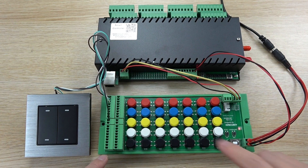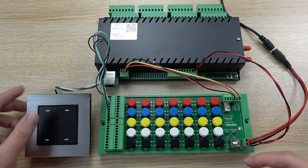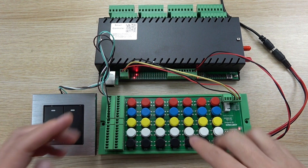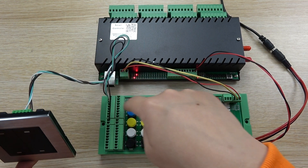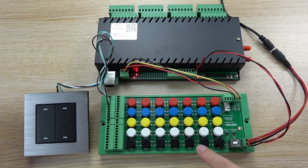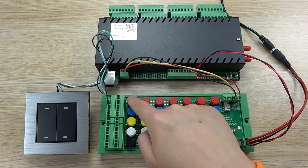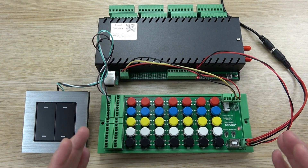The first time you power on, the default setting is that every button toggles the relay. I can toggle relay 1 — press on and press off. You can also press button 2 for relay 2, relay 3, relay 4, relay 5. So you can use this for manual relay control, and the wall switch also controls the relay manually. The cable supports up to 1,000 meters distance, which is very long. By default, each button only has a single-click action — double click has no function. We need to configure the board to suit our needs.